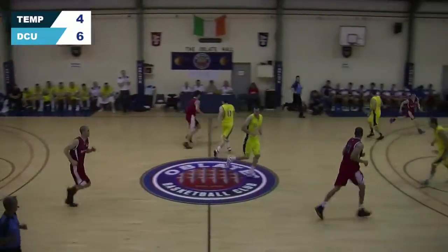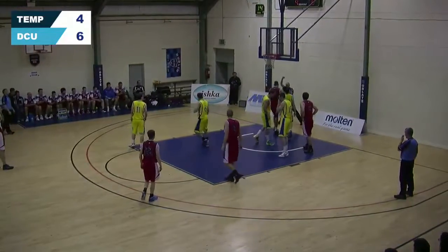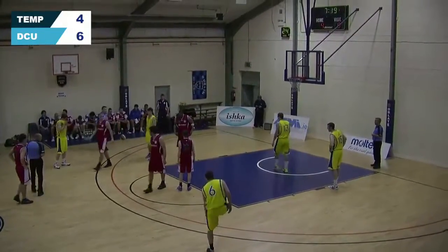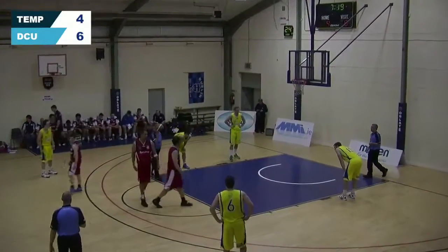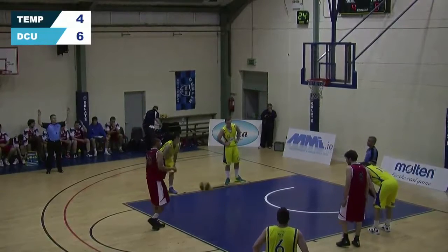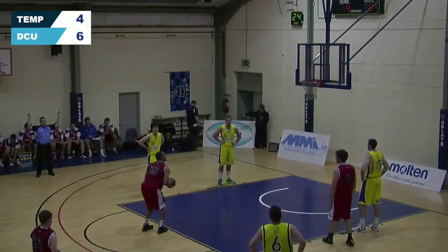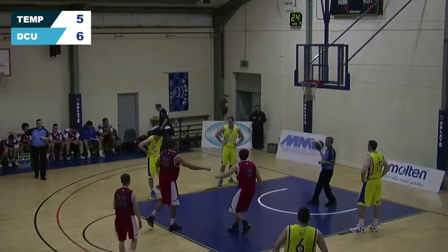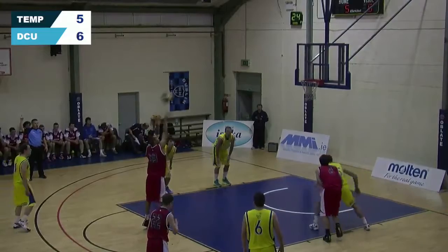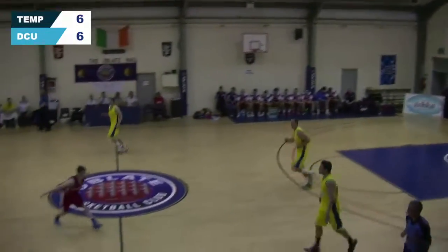Miss inside. Templeogue get it inside to Houston, and he gets fouled. Much stronger move that time, got a player on his back. And he makes the first. Templeogue tied up with the two free throws.